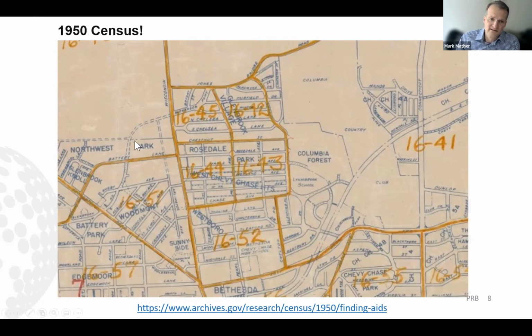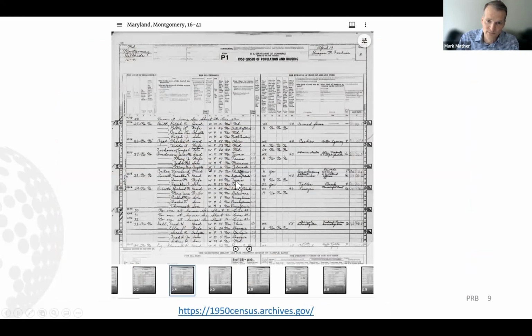So this image I've got here is the enumeration district for my neighborhood, which I was able to find using the National Archives search tools back in 1950. I was able to locate the enumeration district, and based on that, find the family that lived in our house, which was built in 1946. So we were able to locate the homes on our street and what's likely the first residence in our home. And it turns out it was a young family and a household head who recently served in World War II. So lots of interesting data in here.